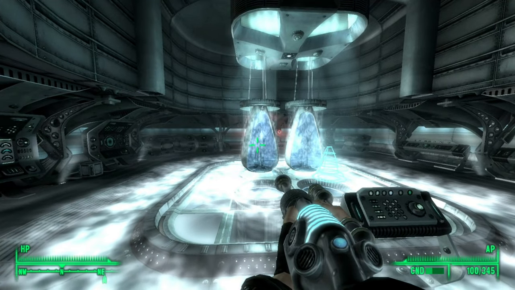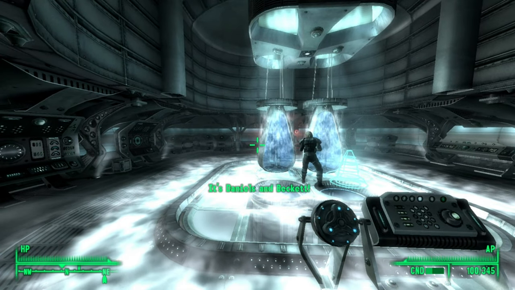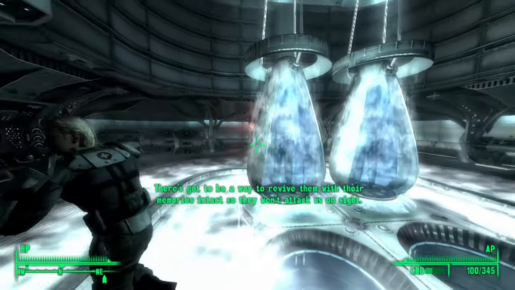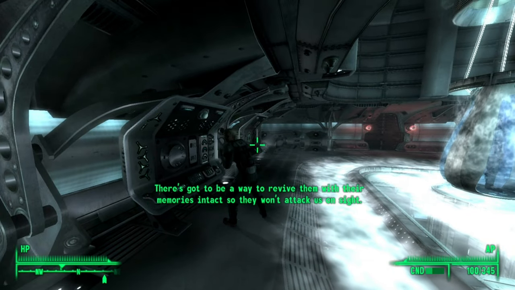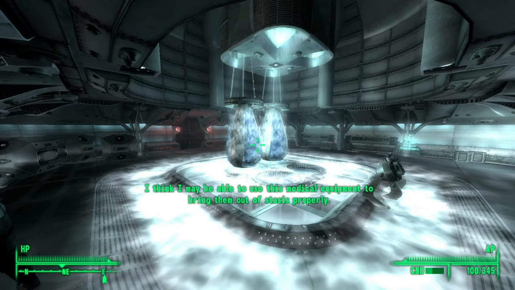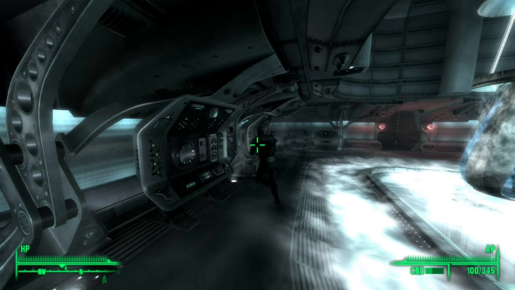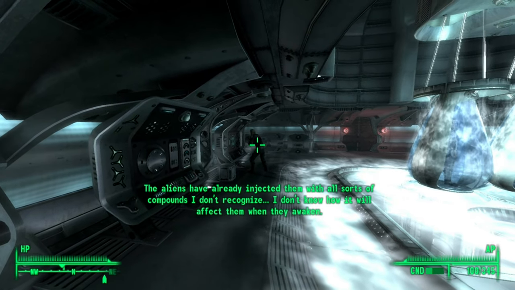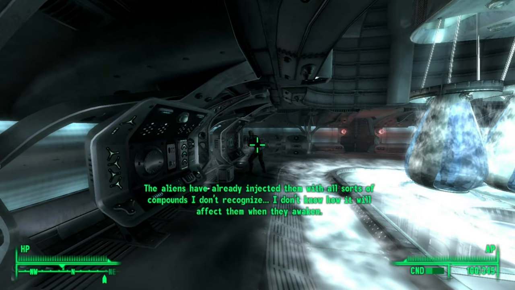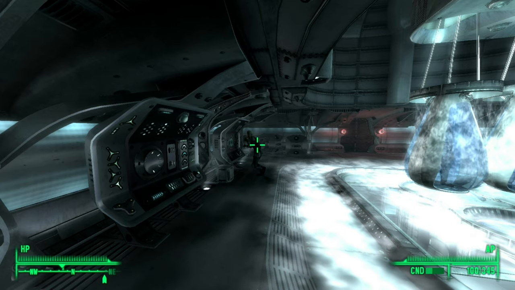Wait, I think that's some more of my squad. It's Daniels and Beckett! There's gotta be a way to revive them with their memories intact, so they won't attack us on sight. I think I may be able to use this medical equipment to bring them out of stasis properly. The aliens have already injected them with all sorts of compounds I don't recognize. I don't know how it will affect them when they awaken.